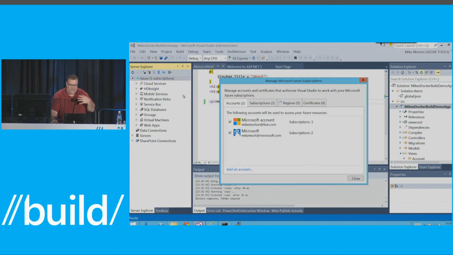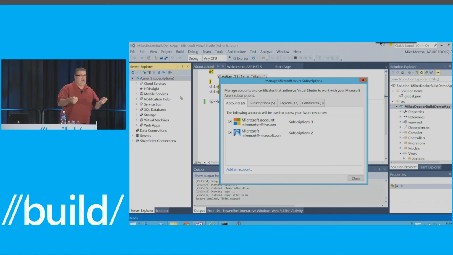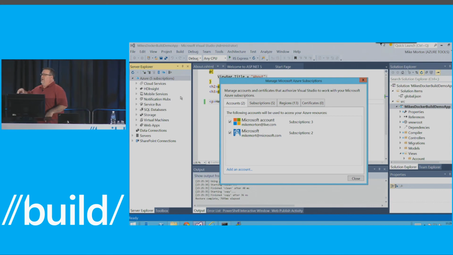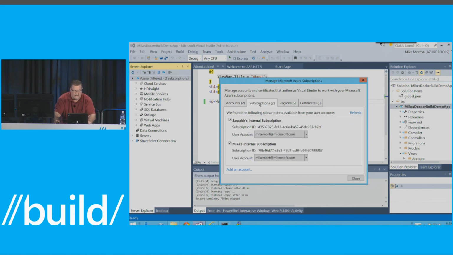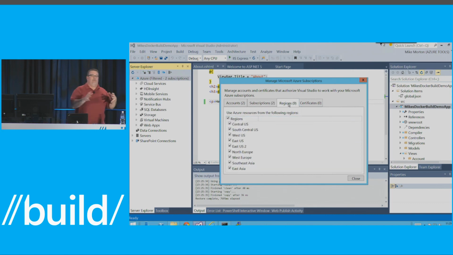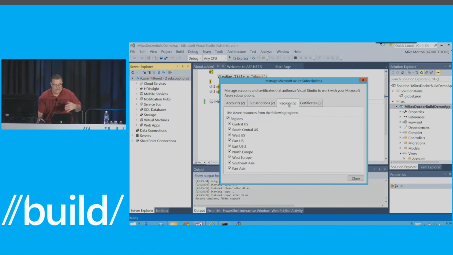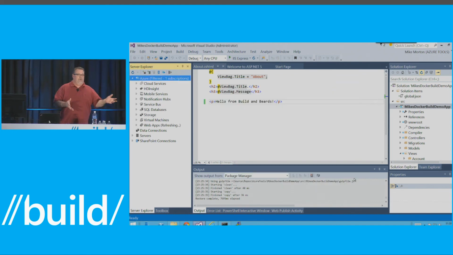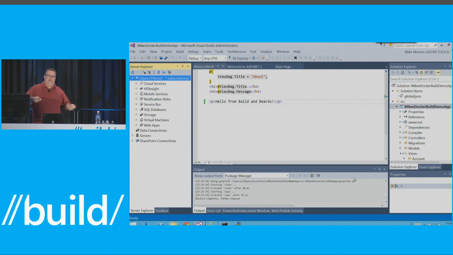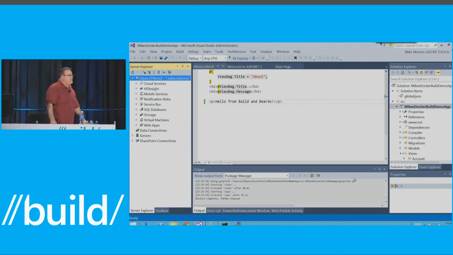If you're not aware of that, this can be really handy, because if you have multiple accounts, in VS 2015 you can sign on with multiple accounts now. But even if you have a single account and a bunch of subscriptions, you can filter. So I can say, maybe I only want my work account, so I don't want my live account. Now you'll see the subscriptions went down. Then I can come here and filter out my buddy's subscription, because I don't want to see that. I can even go down to the region and only find resources for that region. If you're not familiar with this, I just wanted to make sure that people know how to get to it, because this can really be handy, especially in VS 2015, where we support multiple accounts.